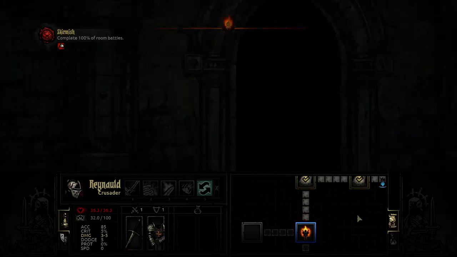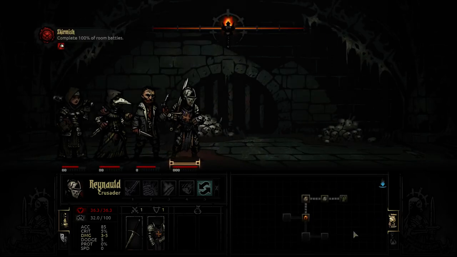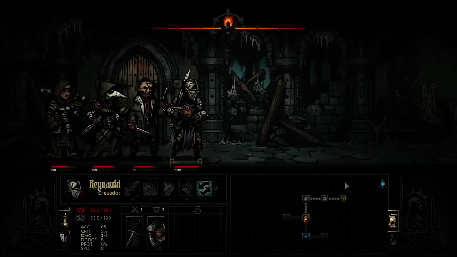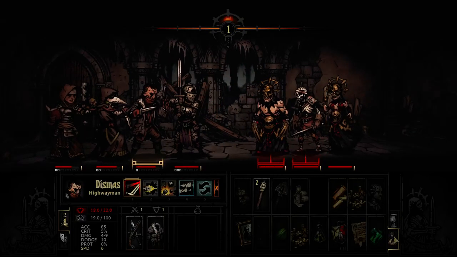We don't know what's in here. This didn't get scouted. Just an empty room. Okay, the objective is to complete all room battles. There could be a fight in this room, but if there isn't, I don't need to go there. So I'm just going to go down and follow this path. And if I have to backtrack, then so be it.